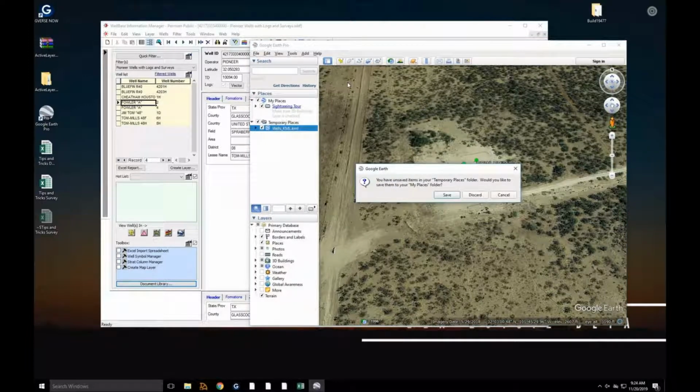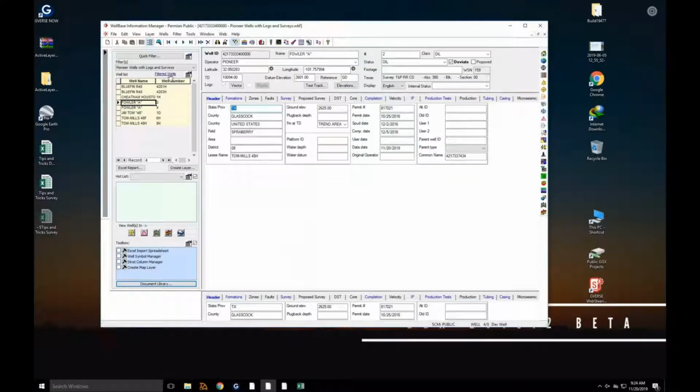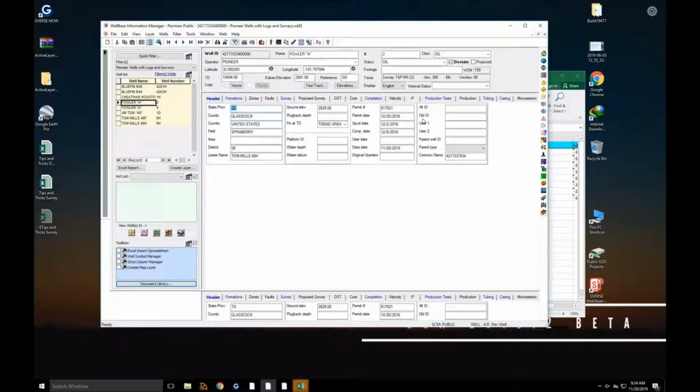Okay, tip number 4. You can also send your filtered results to Excel. Just like in Query Builder, where you can export a .csv file and open that file in Excel, whatever filter you have applied here in Wellbase, you can simply click and say, show that filter in Excel.